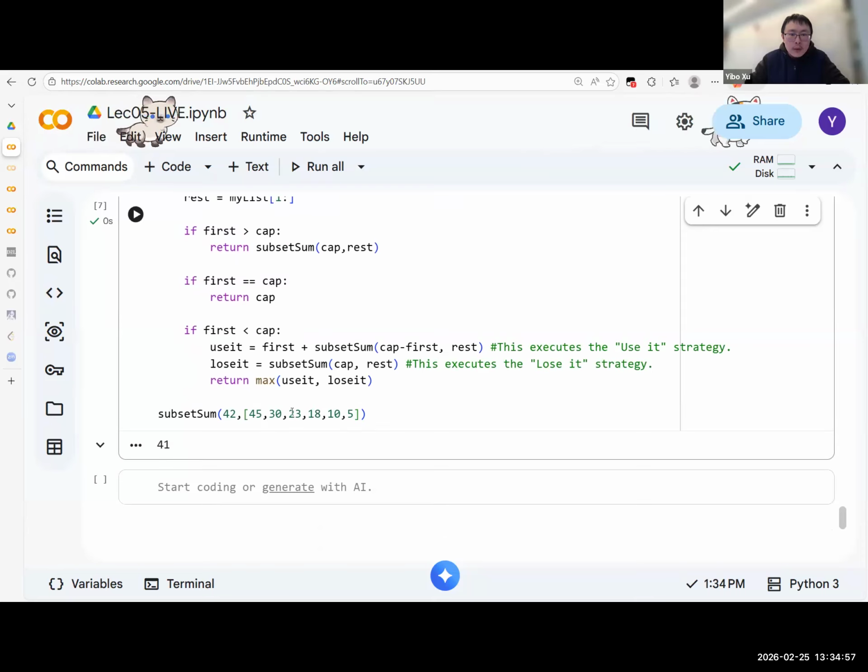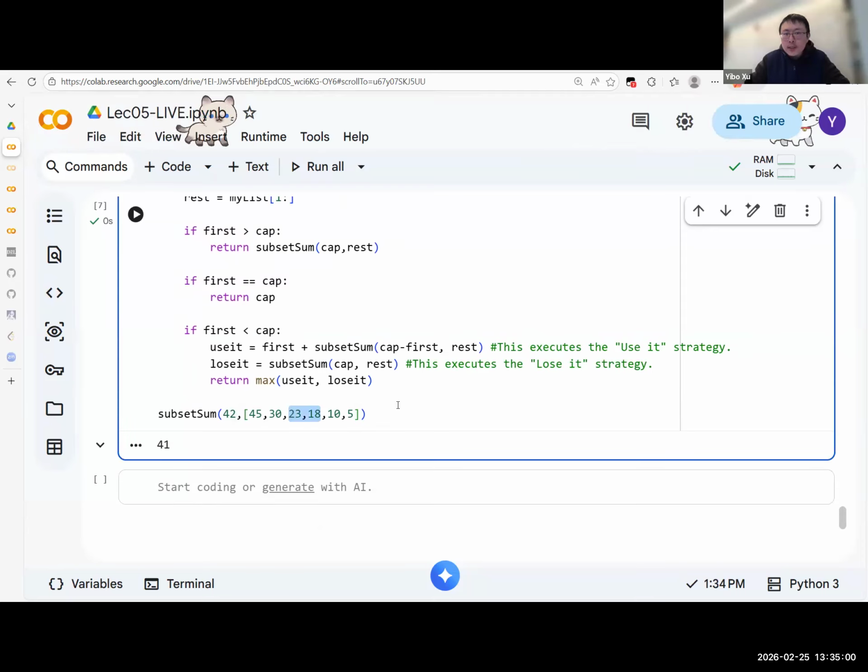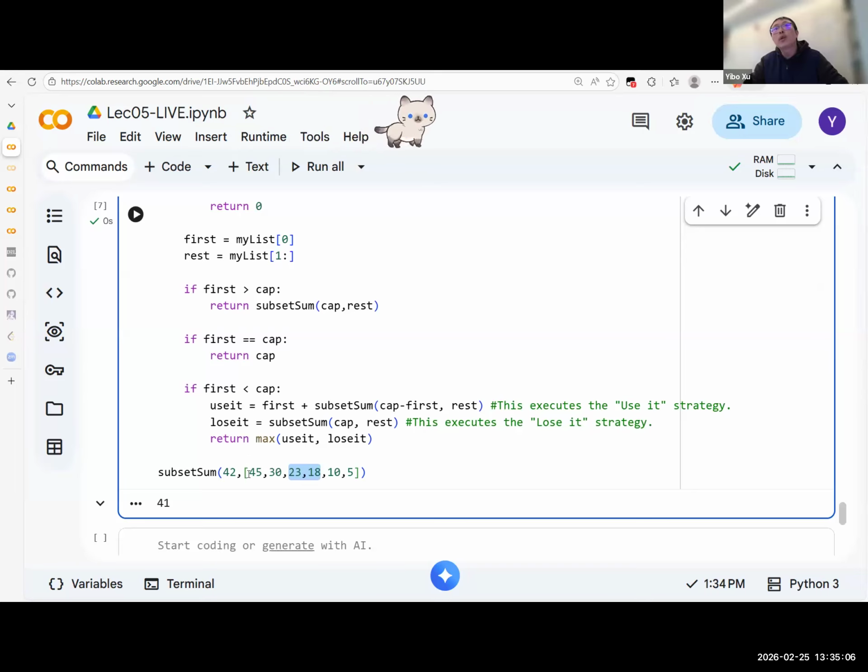So 41, how is it obtained? Remember, we discussed in class that 23 plus 18 is 41. If you actually do the greedy algorithm by just saying I select everyone along the list, if it's less than cap, I keep it, and if the addition exceeds the cap, then I drop the one that I'm about to add, then you will eventually keep the 30 and then keep the 10 and be done.